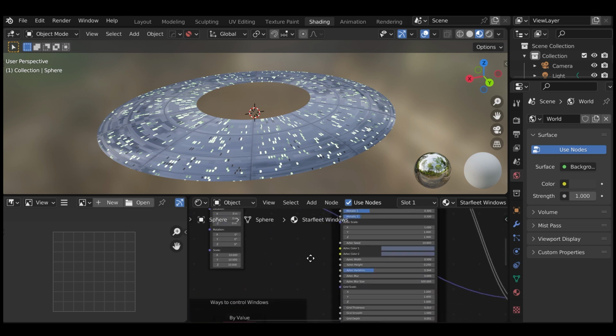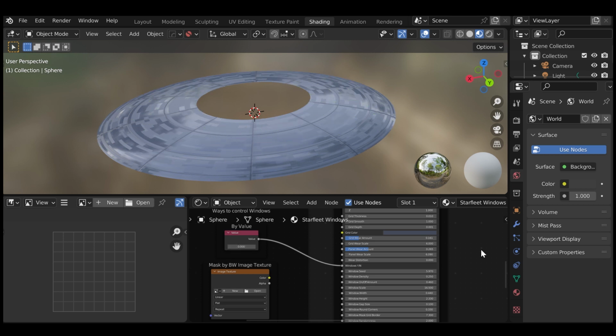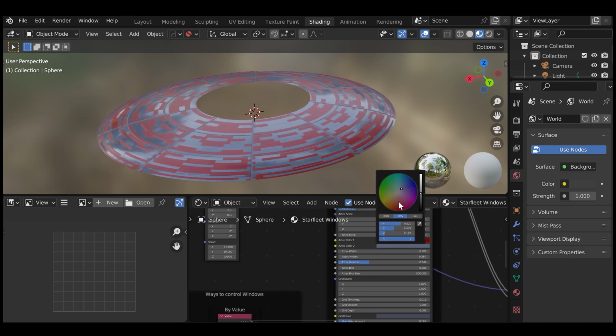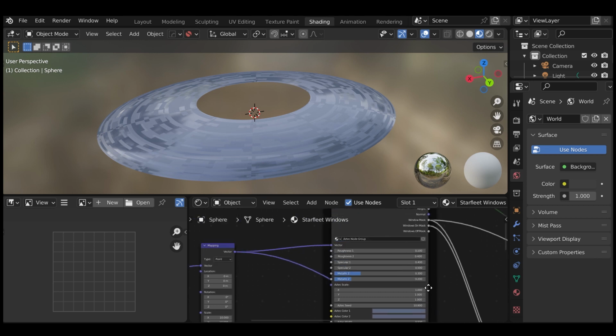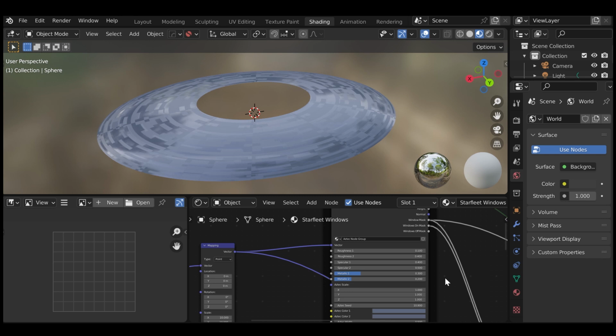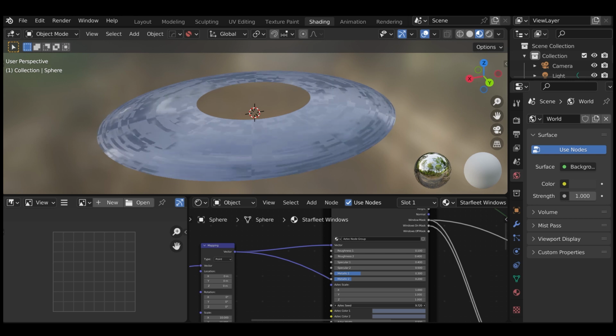Firstly, you can disable the windows completely by entering a 0 on the input of the Windows YN parameter. Let's have a look at the material. You can change the alternating colours of the pattern amongst a range of other options. Set the grid thickness to 0, for instance, to disable the grid effect. You can change the alternating roughness of the pattern as well by changing roughness 1 or 2 on the node editor as well as the specular values. You can change the random pattern you get by changing the value of the Aztec seed parameter.